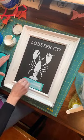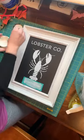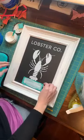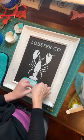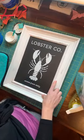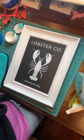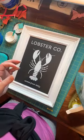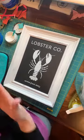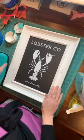Again, I'm just taking off the excess, so you see that it really doesn't take much paste to get this done. So pretty much that's it, guys. Served fresh daily, and I have a new piece. I went from Valentine's to a beach theme in a matter of minutes, and that's it. Isn't that super cute?